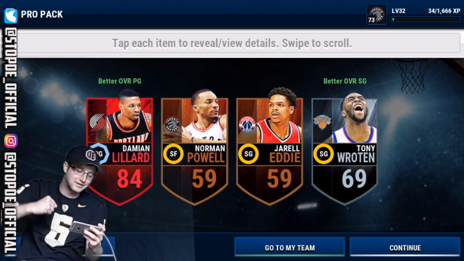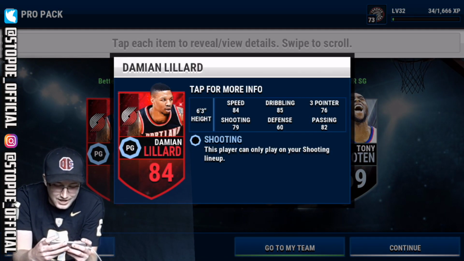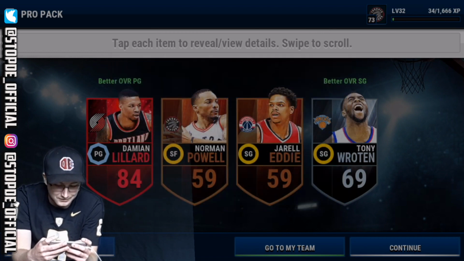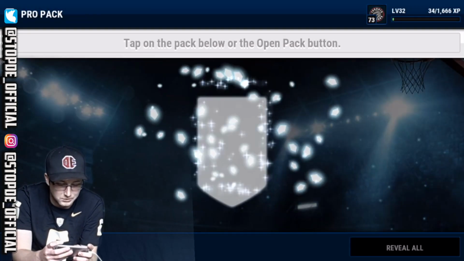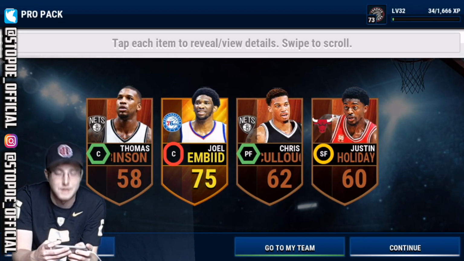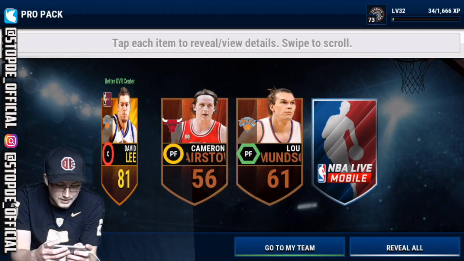Oh, there you go. First elite, Damian Lillard in the shooting lineup. Let's check out his stats. 85 dribbling, 76 three-point, and 82 passing. So we got our first elite going. And hopefully that's a sign of good things to come as we keep moving on to the next pack and we go back to getting goals. So here we go. Again, moving forward in this pack opening.